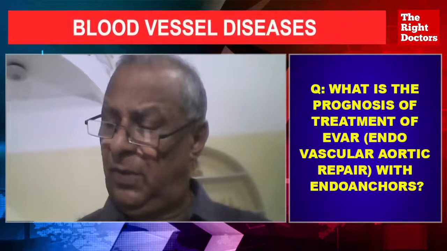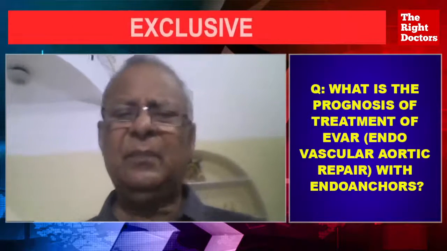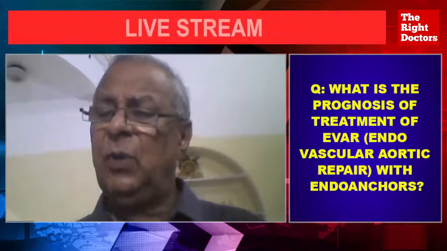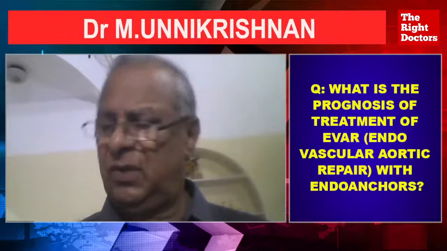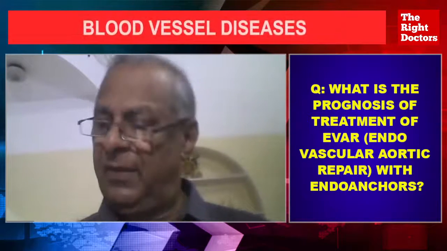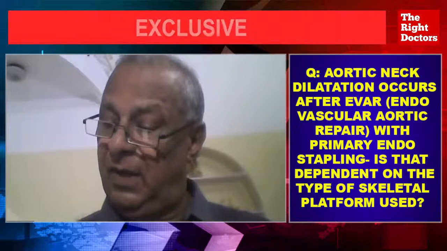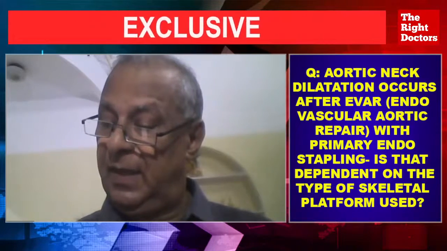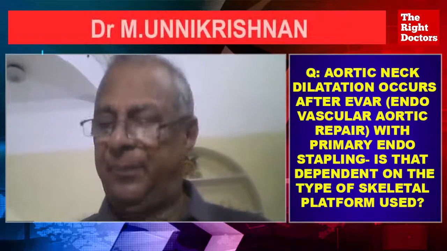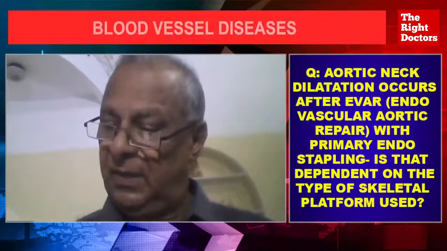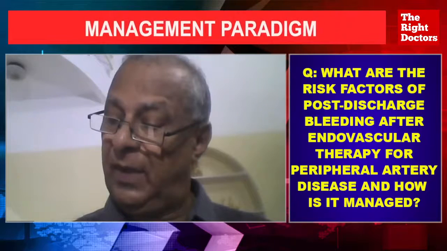What is the prognosis of treatment of endovascular disease with endo anchors? In fact, endo anchors are used in Western countries, but I don't know if anybody uses them here. We have never used them. So I'm sorry again, I don't have an answer to that. Aortic neck dilatation occurs after EVAR with primary endostapling. Is that dependent on the type of stent platform used? Again, sorry, cannot answer.